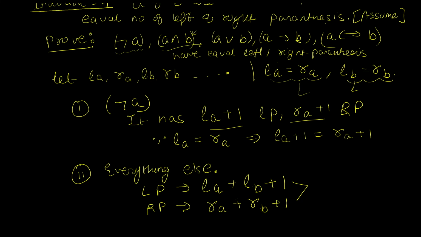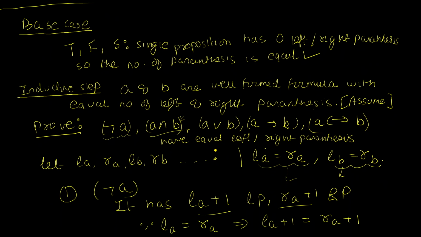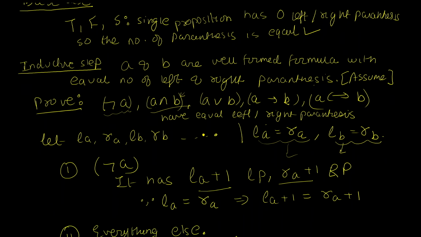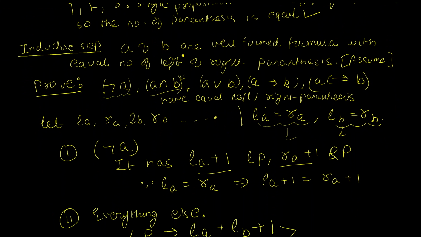So recalling the process again, we prove it for the base step like so. And then we take an inductive step where we take any two arbitrary formulas and we assume that they have the property that we are looking for, in this case, having an equal number of left and right parentheses. And we want to be able to show that applying one recursive step on that using any of these rules also provides a formula with an equal number of parentheses.